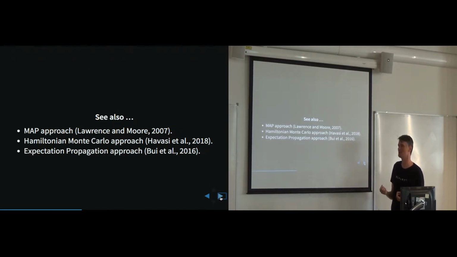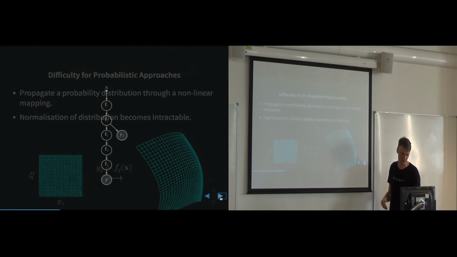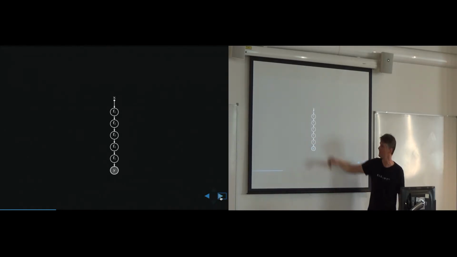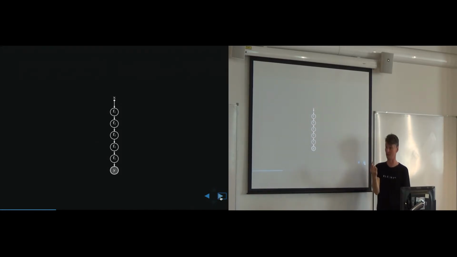The MAP approach works because in general with deep GPs, we allow a general covariance function at each of these layers, right? So you can actually have white noise, and it's very useful to have white noise being injected at each of these layers. I didn't allow that for the MAP approach. So the odd thing was, the outputs of each layer were a deterministic delta function.